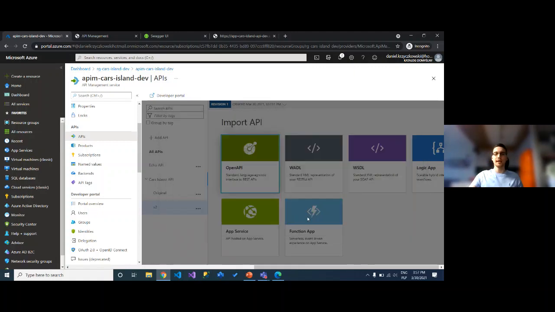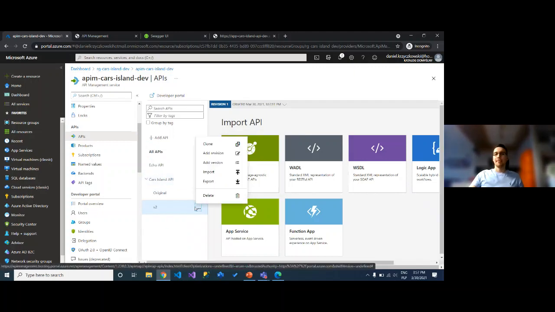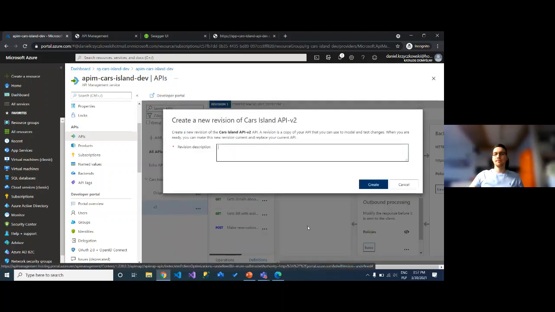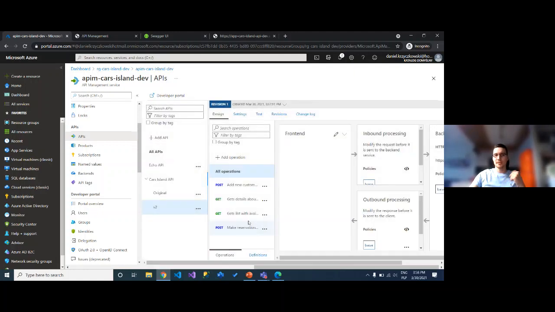So that's really cool. I can have different versions, and I can also add a revision. This is something, as I mentioned, for changes. It's not for breaking changes. It's more for developers, just to make some changes, some tests, without breaking the production load. So this is about versioning and revisions.